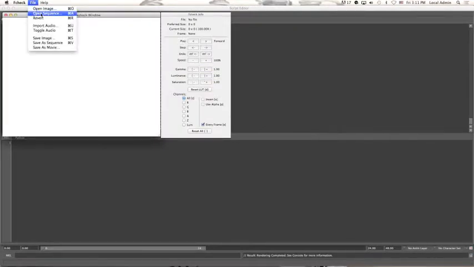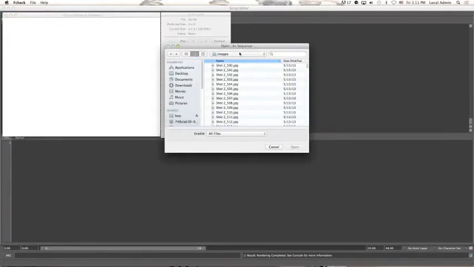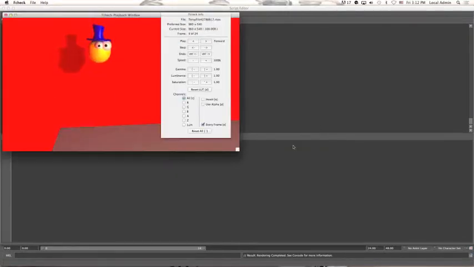Open Sequence is what I want. And then I'm searching for that folder, and you'll see that it's in Documents, Maya, and then Projects, and in my case New Folder, and then Images, and I'm looking for the one that starts with Untitled, because I forgot to name the file here. But untitled1.jpg, click on Open, and it will open that sequence from 1 on down. It'll automatically do that. I only have to select the first one.